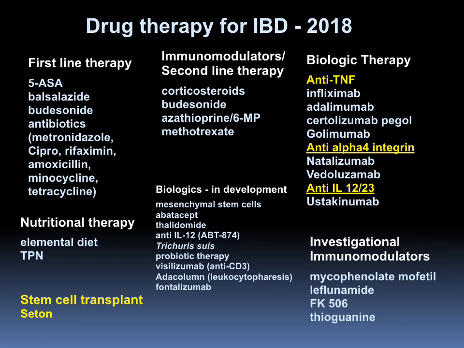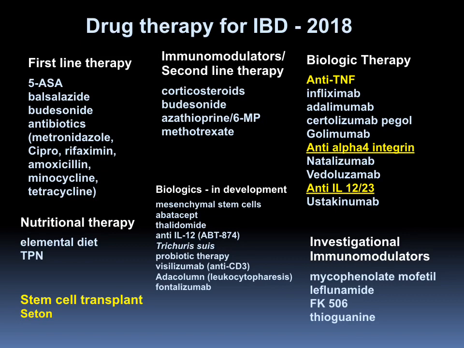So several drugs of 5-aminosalicylic acid and steroids, the topical budesonide or antibiotics, or more systemic steroids can be used, as well as immunosuppressants like azathioprine and methotrexate. So many of these therapies are available and have been tested and are very useful.